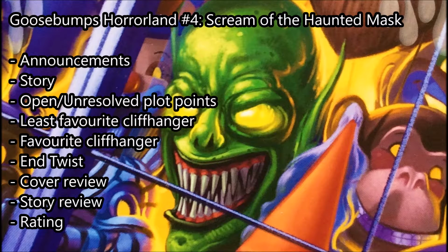So Carly's really scared that this might happen again, and Sabrina's advice really is to get rid of it. Sabrina's advice is to get rid of the mask and put it somewhere that's not near you so it can't call out to you, I guess. There's not a big plan, just get rid of the mask in case something bad is going to happen. This is a really bad start, I'm so sorry.